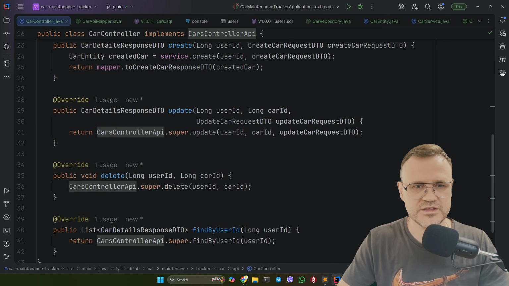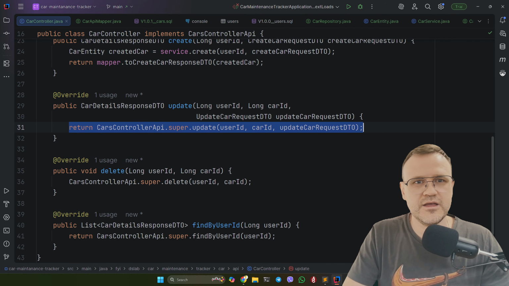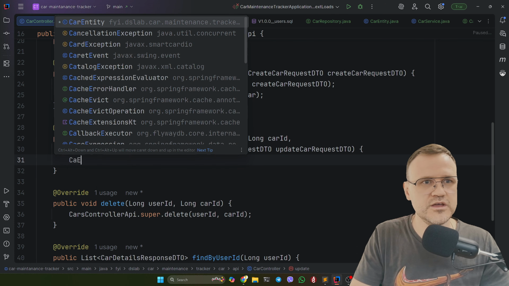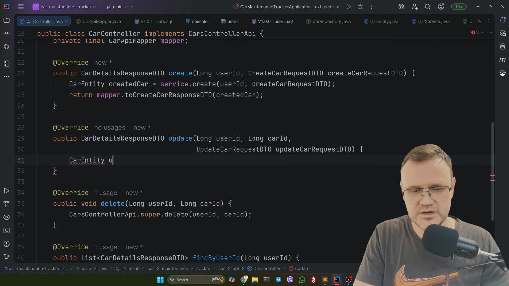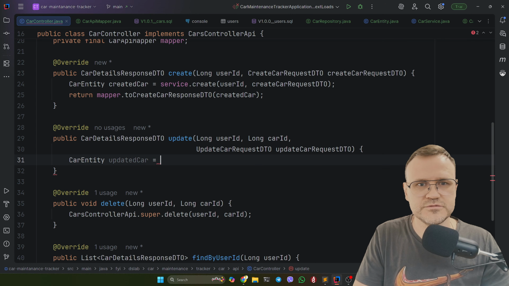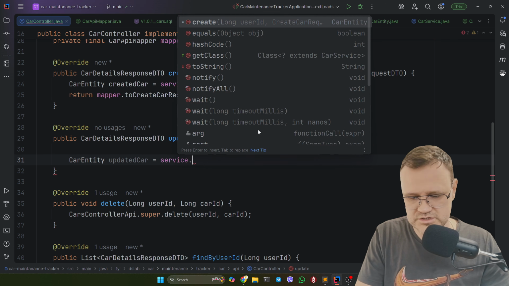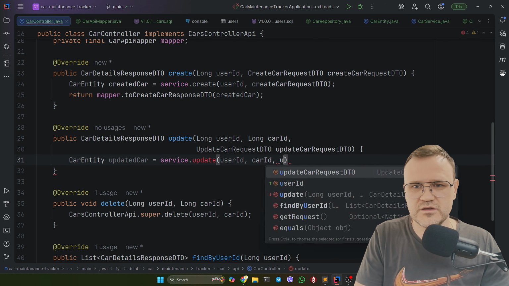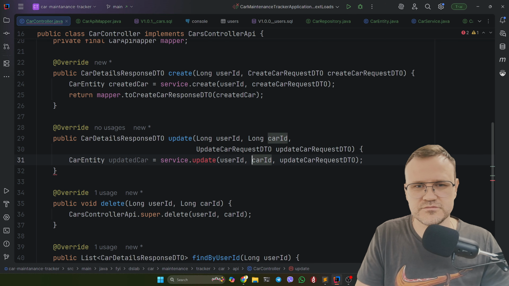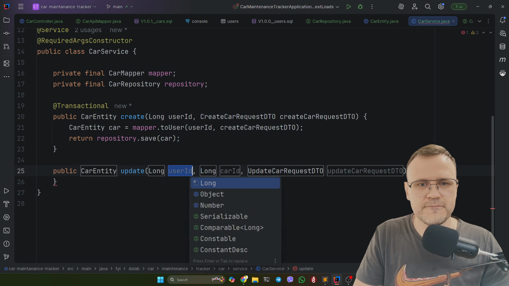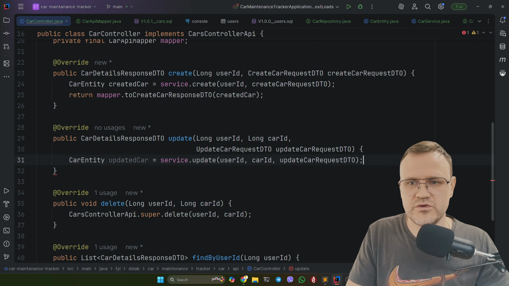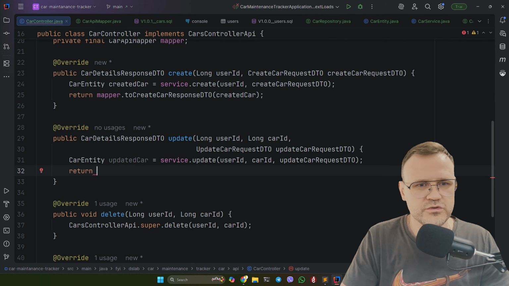And let's implement it super quickly. Here we need to get back the updated car entity. We want to tell the service, please update the car that belongs to the user with those fields. It should be done in a transaction as well. And here we want to return it back.